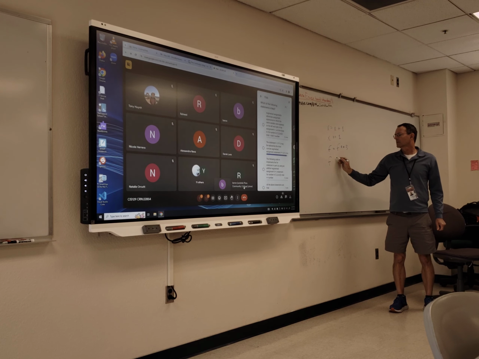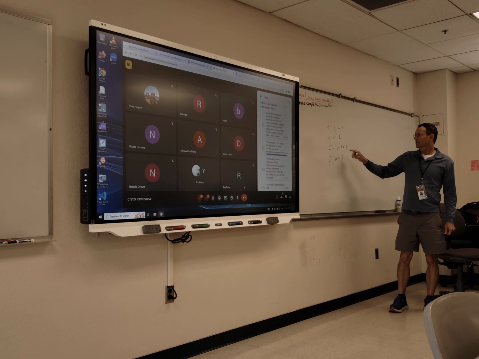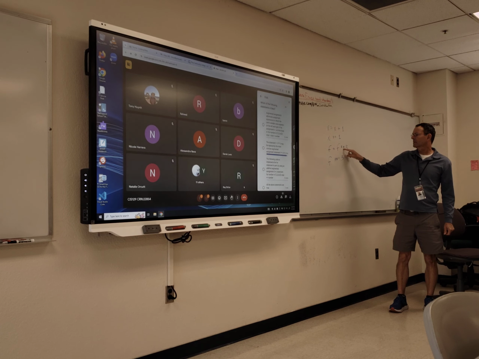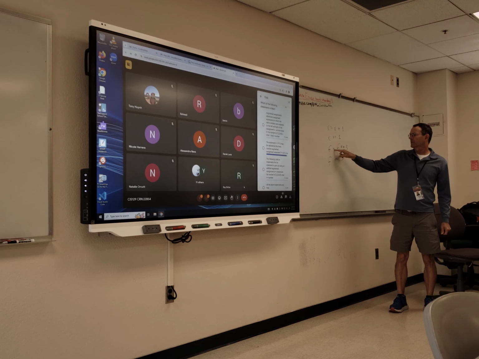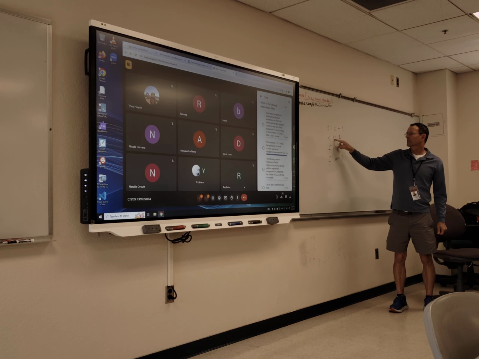Well, I think it could be 2 asterisks and then equal. Yeah, that's the augmented, right? You just take this thing and put it in front of the equal sign. You took the plus and put it in front of the equal sign here.